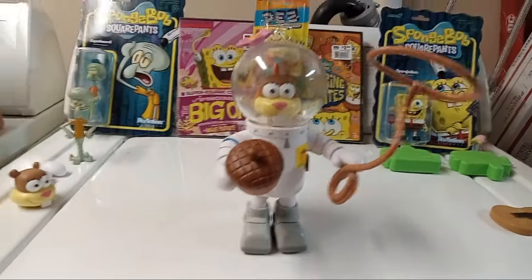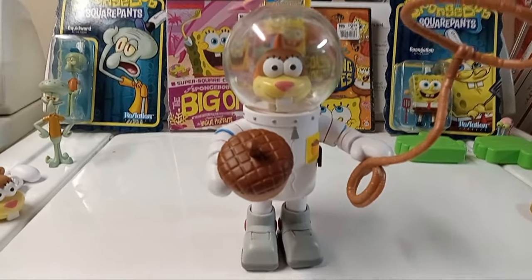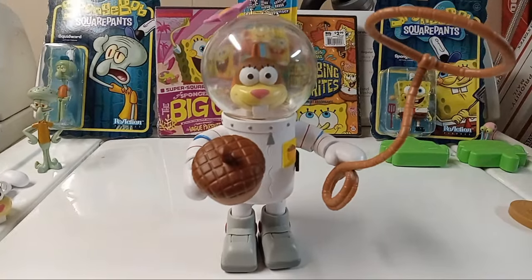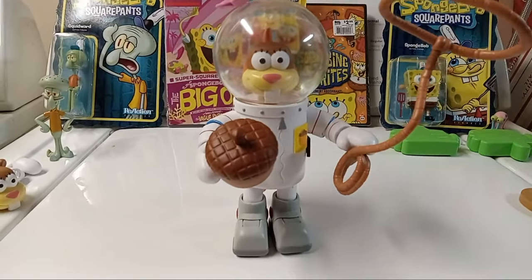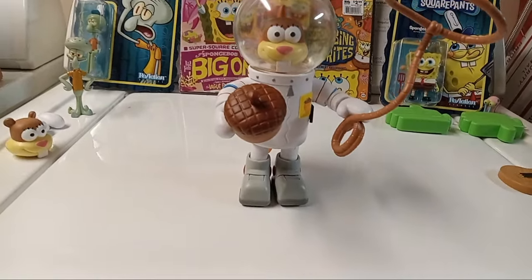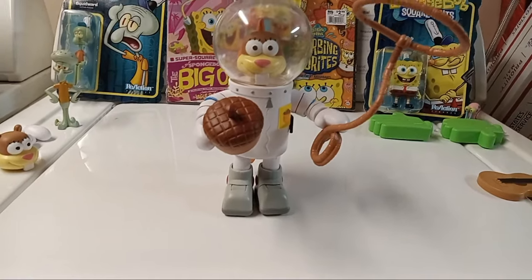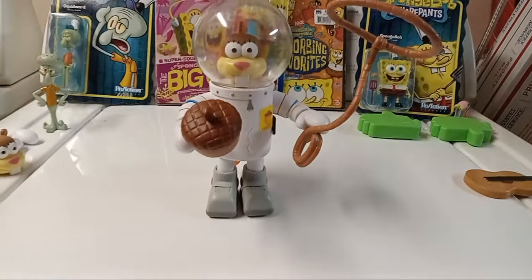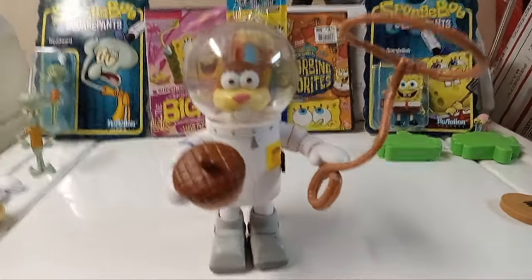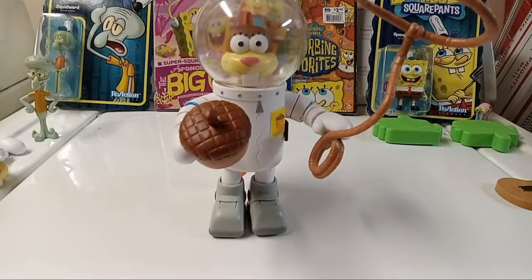I am really, really pleased with this figure. For $25, this is a steal. And I don't think 60's great. For these, I think they probably should have just sold for like 40. But if you wait, you can get these on sale, which was what I'm going to do with Patrick and Squidward. But this one I like a lot, and for $25, really good figure, tons of accessories.